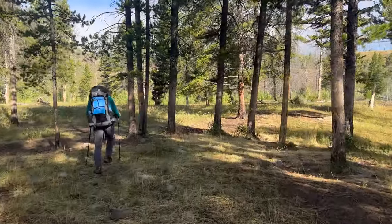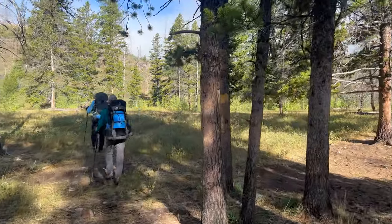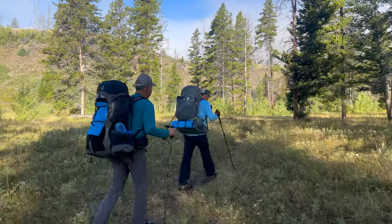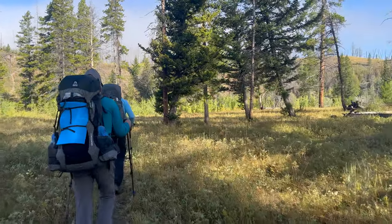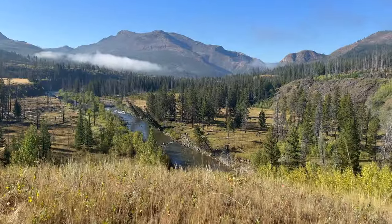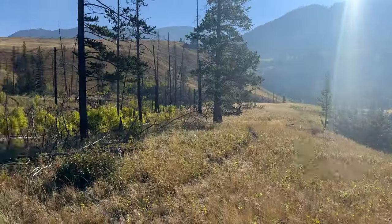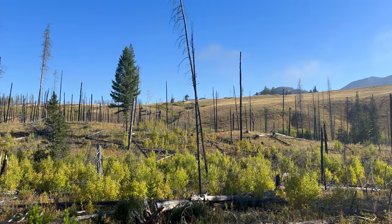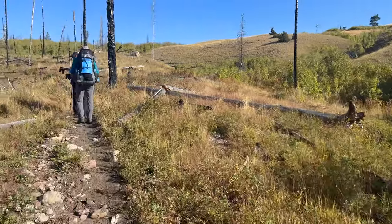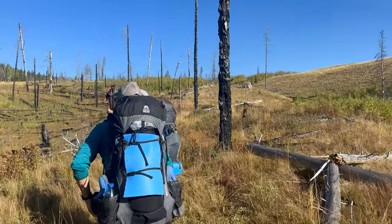I've sent the boys ahead to clear the cobwebs — knock all the wet off the bushes. I'm going to put my rain jacket on — not for long, in three or four hours it'll be hot. Nice little climb. Looking back at our campsite — gorgeous morning now that the fog is lifted. Junction here — 202 goes that way, we're heading left on 261 up to the intersection with Moose Creek.